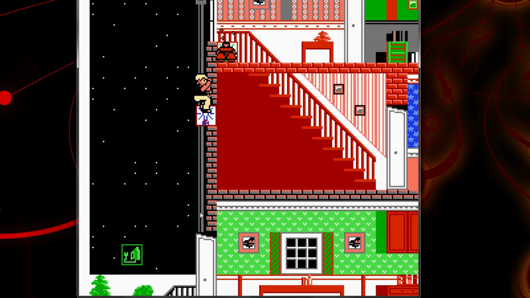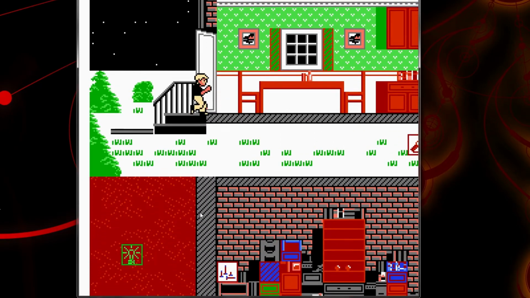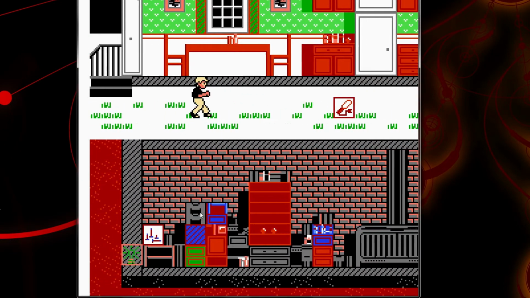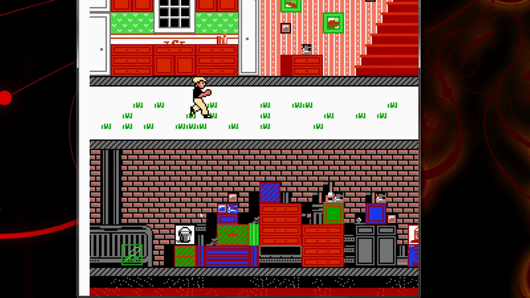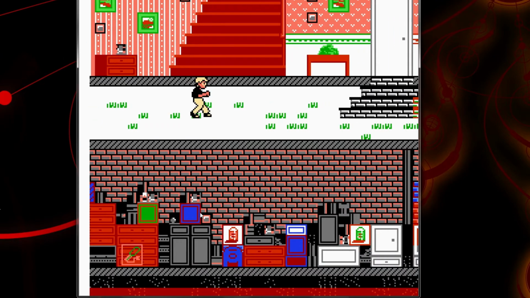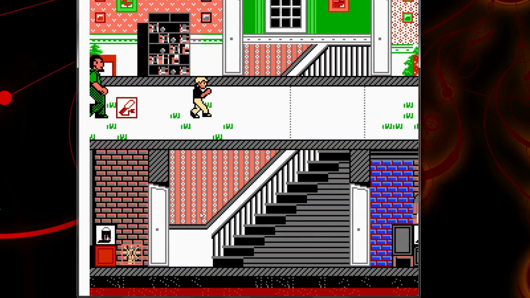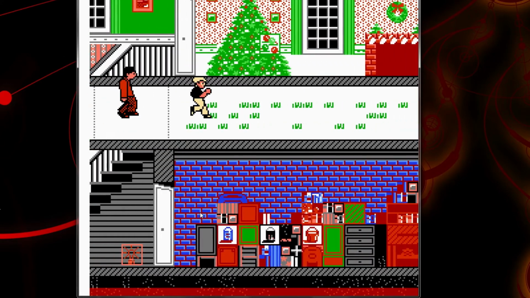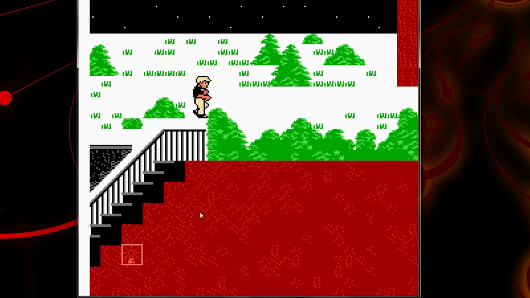Oh, jeez. Pick up the light bulb over there. See if I can get into the house. Nope. Controls are not that good. Pick that up. Go to the treehouse the reverse way. Oh, crap. Oh, there's both of them there. It's a good thing these ones are here.